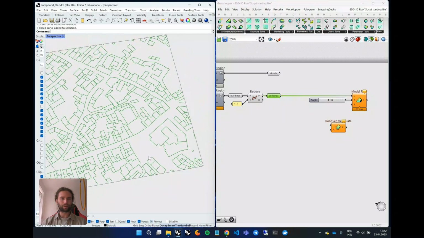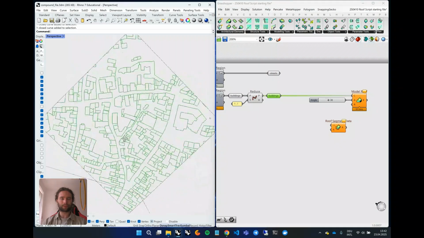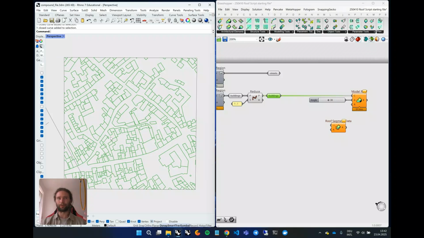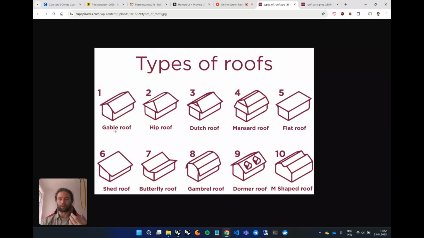Okay, so now we somehow need to describe the task for us, right? So what do we actually aim for? What do we want to achieve in the end? And I would probably say that, yes, I want to create the gable roof typology for all the buildings on my plot. And I want this gable to face the street.